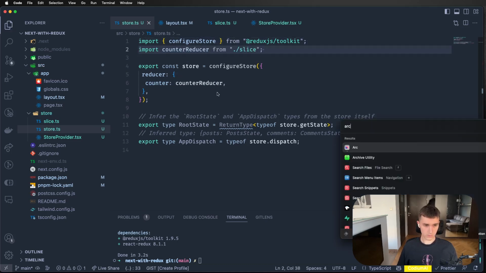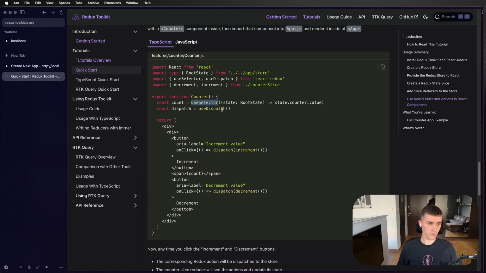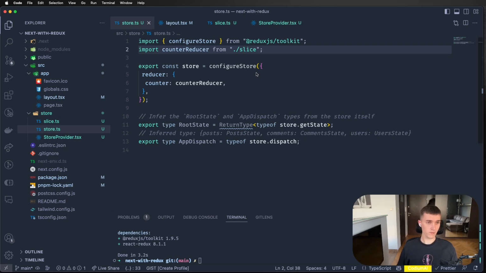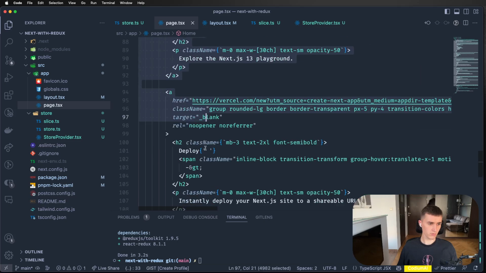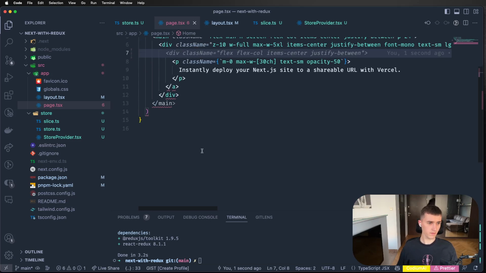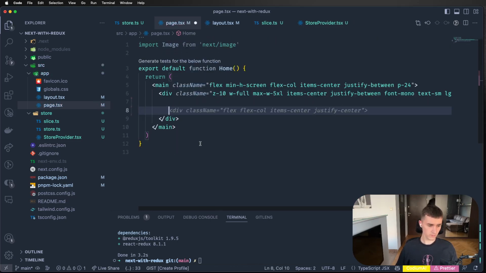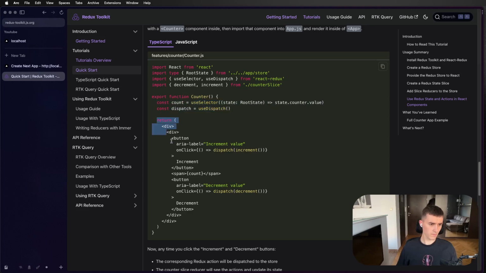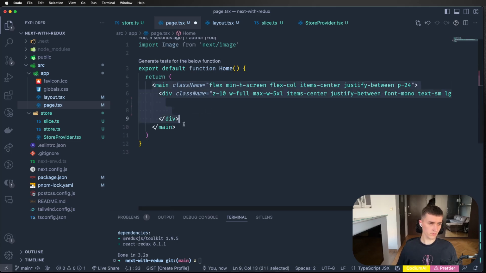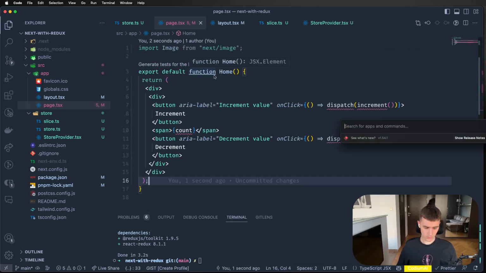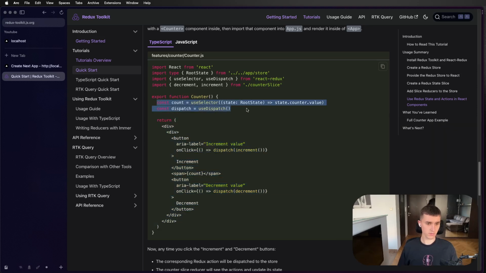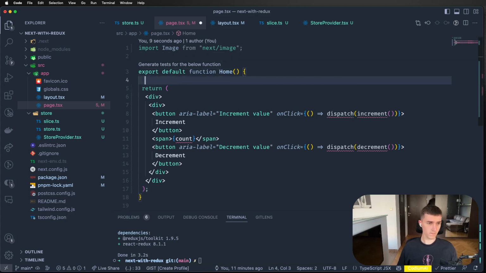All right. So now we should be able to use hooks and generally a Redux store inside our components. Let's go and try to do it. Let's go to the page.tsx. It's our main page. I will delete this boilerplate from Next.js. Actually, I'm just going to paste what they suggest here. Okay, just like that. What we also need is the dispatch and data from our store.